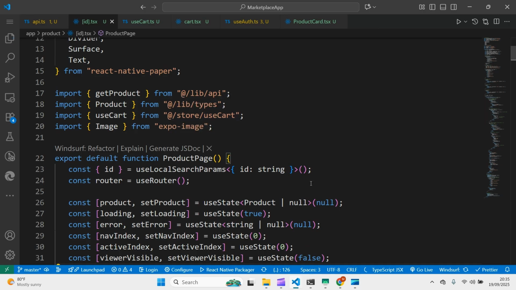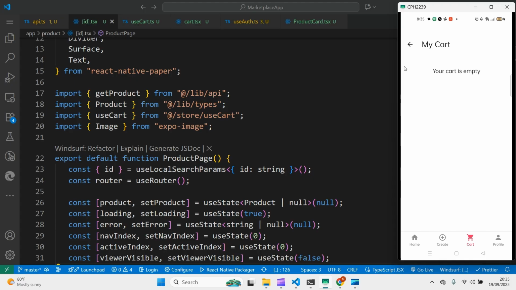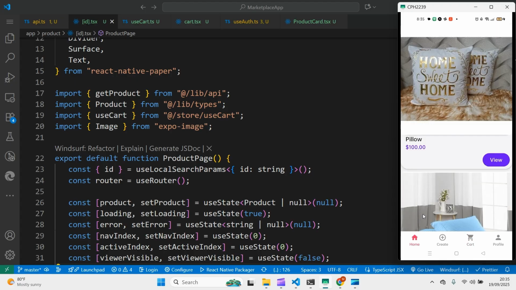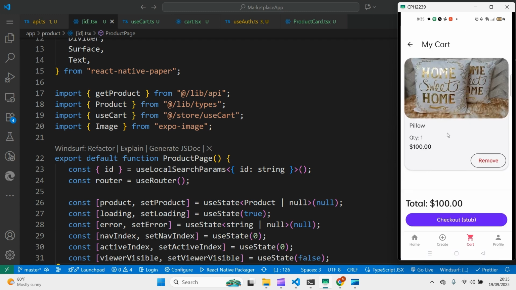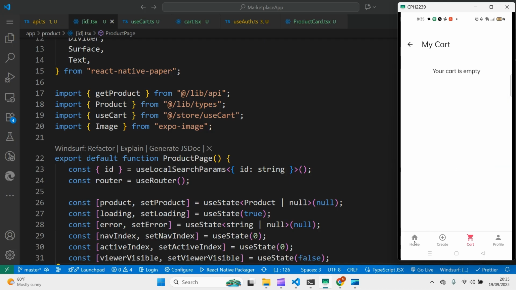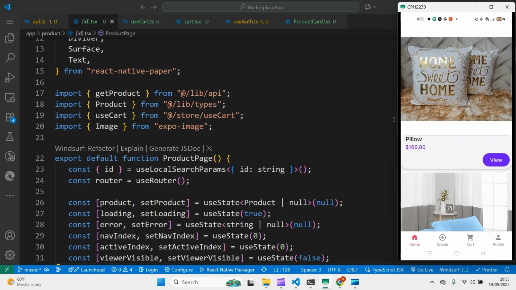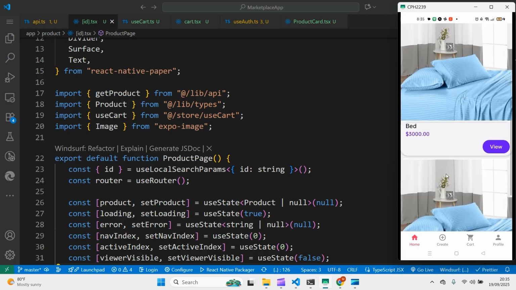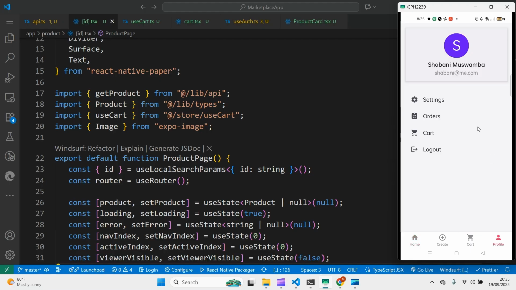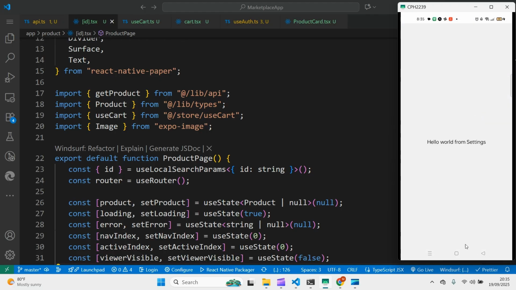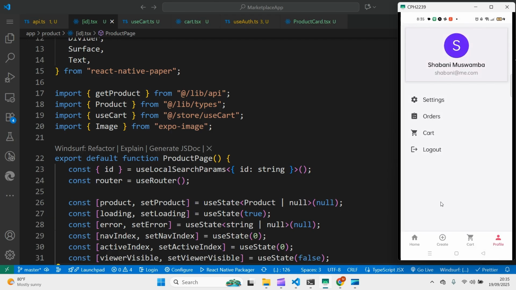So if I save that now and go back to our app, go to home screen or welcome screen, open this product, now add it, and the product was added. So I can remove it. Now the card is empty. Go back here. That's so easy and easy to manipulate too. The only thing you may want to work on is user profile, update profile, avatar, but that depends. If you still want to, we can create another video and work on that.